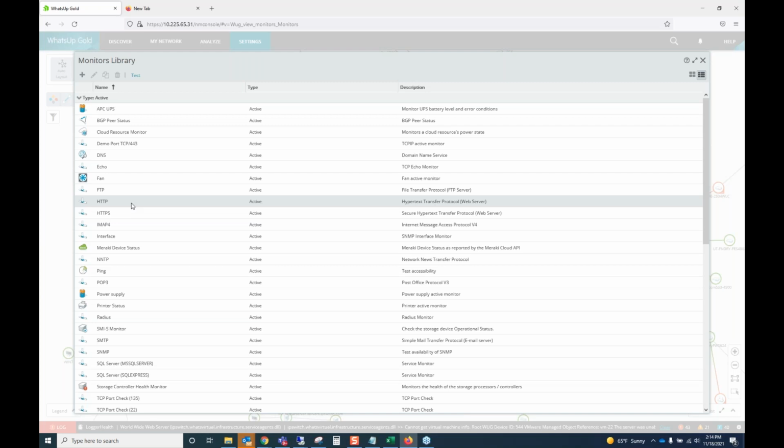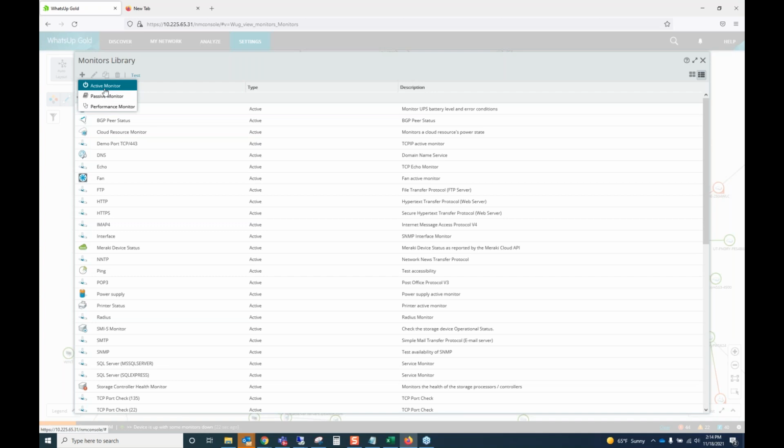There are just some basic TCP monitors and so on. Anything that requires any type of SNMP or Windows credentials beyond the basic SNMP monitor, you'll have to add yourself. And to start that process, you want to go to the Add section here, or the plus sign, and select which type of monitor you want to add.